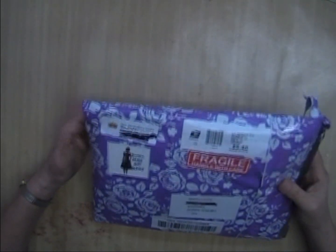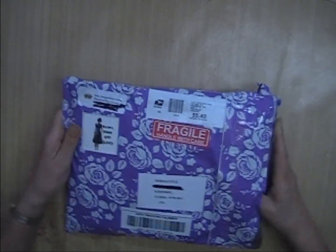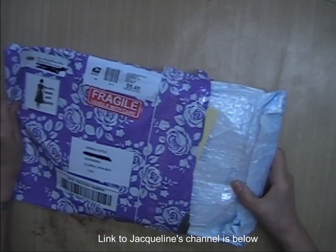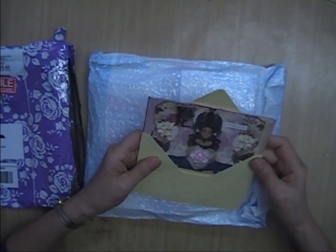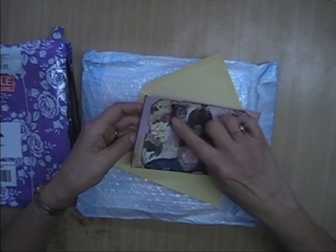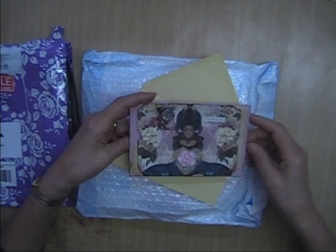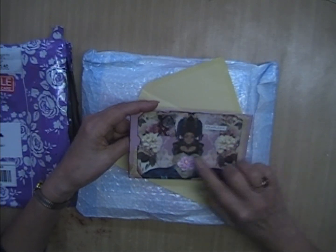This one is coming to me from Jacqueline Haley, who is Hand of the Queen here on YouTube. She also participated in my challenge and wanted to send me her entry. I just opened it. I haven't looked at anything yet. Oh, look at that cool card. It says Fearless. Wow, it's got a button. That looks like one of the buttons that I've been giving away as my gift with purchase. I recognize that. Wow, look at that.